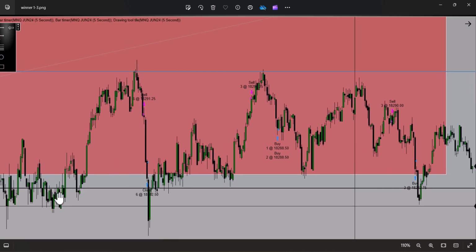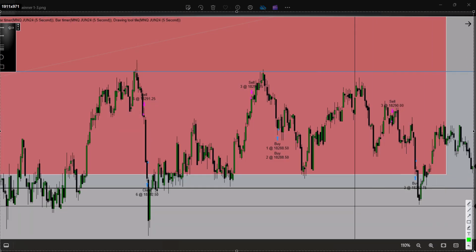Now let's follow structure. Basically, all we're going to look for is this simple pattern, which is the flip pattern. So we have a break here. We're going to look for a retracement, or you can just enter from here and look for shorting opportunities, and that's it. That's the entry pattern that we're going to use. Some of you will see this as a breaker, right? And it is actually. But all we need is the break of that protected low, or protected high if we are bullish. So let's follow structure from here.